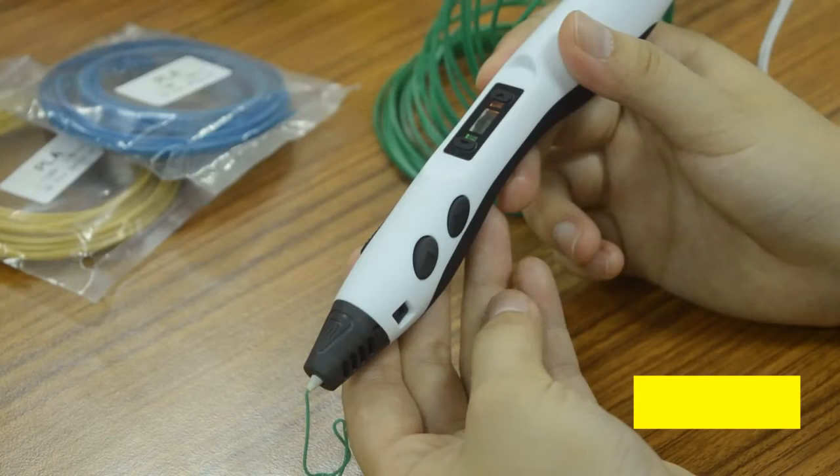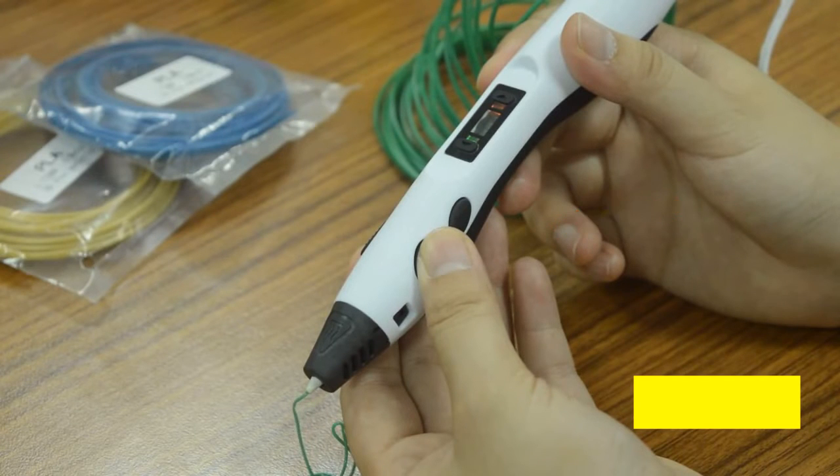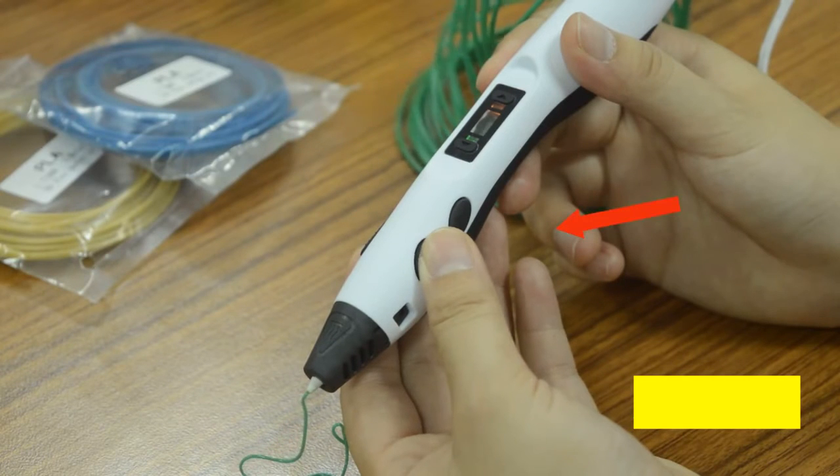Intermittent extruding: double-click the feeding button and press on the button. Then the pen starts to extrude. Release the button, and extruding stops.